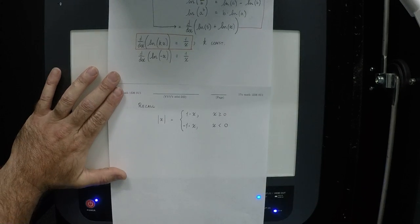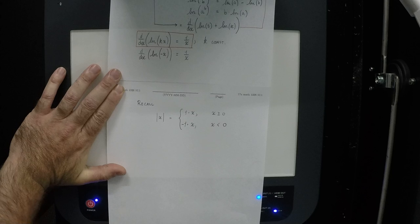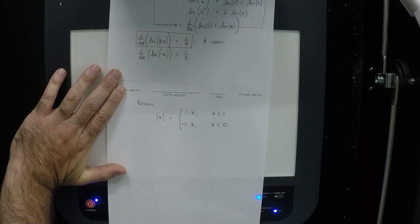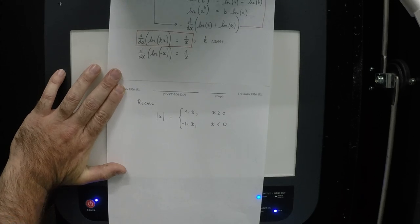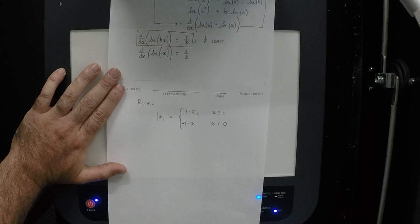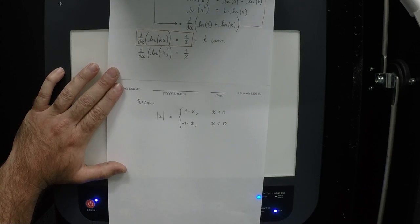So now, let's see if this really is right. What's the absolute value of 5? 5. And isn't that 1 times 5? Yeah. Okay. How about, what's the absolute value of negative 8? 8, you all say, but I'll say it's negative 8. Right? But isn't that the same thing? Of course it is. So, to get the absolute value of a number, you always do one of two things to it. You either multiply it by 1, and that's the answer, or you multiply it by negative 1, and that's the answer. So the absolute value of 10 is 1 times 10, and the absolute value of negative 13 is negative 1 times negative 13.